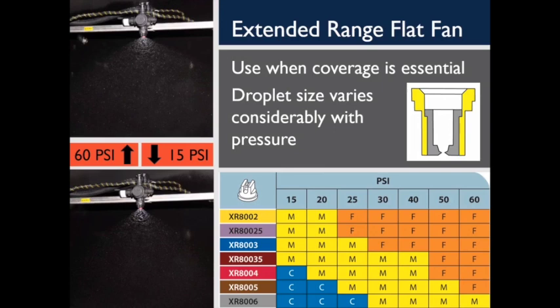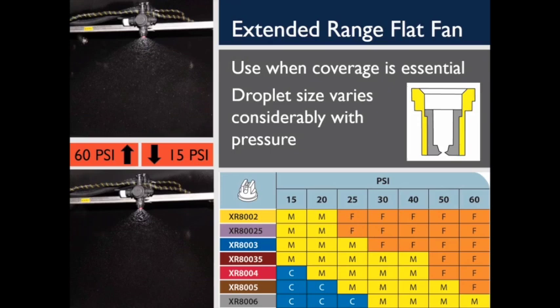Having looked at the three high flow nozzles, we'll now look at more commonly used nozzles for standard rate applications. The first nozzle is the extended range flat fan. The extended range part of the title is referring to the pressure operating range, which is wider than the standard flat fan nozzles which came before it. Now though, even though this nozzle is considered the standard flat fan, it's still called the extended range.